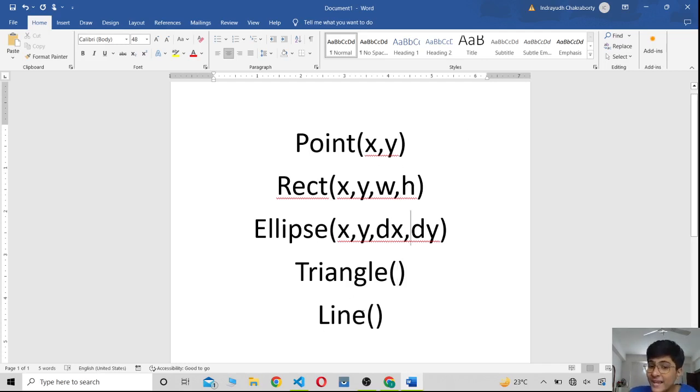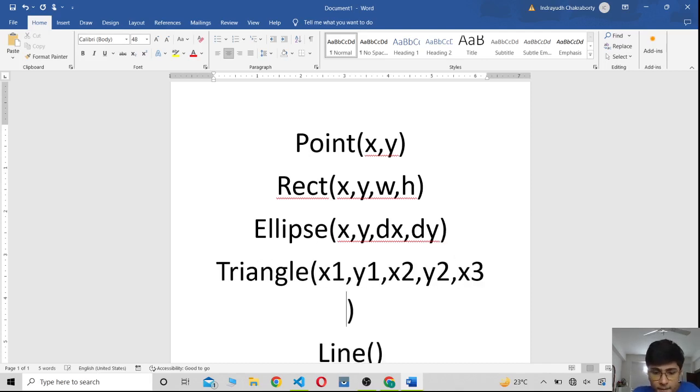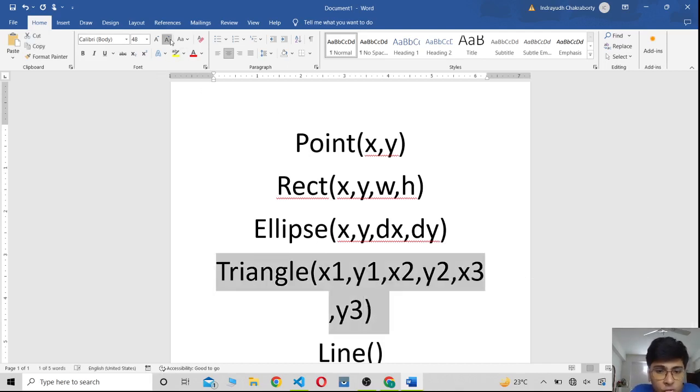But the triangle and line become a little different. In the triangle, you give the 3 points, the 3 vertices. For that you will have x1, y1, x2, y2, x3, y3. Let us show this in a single line.